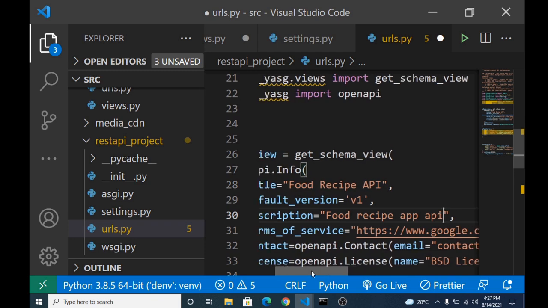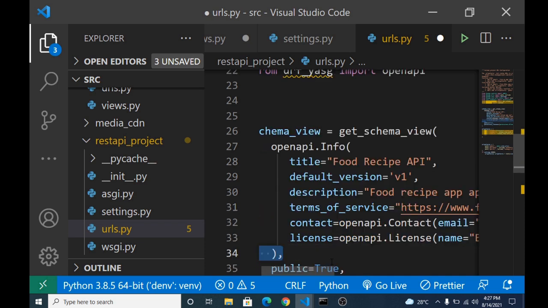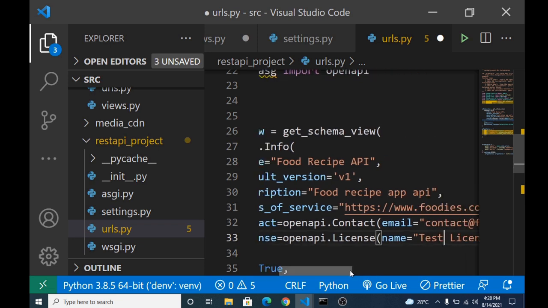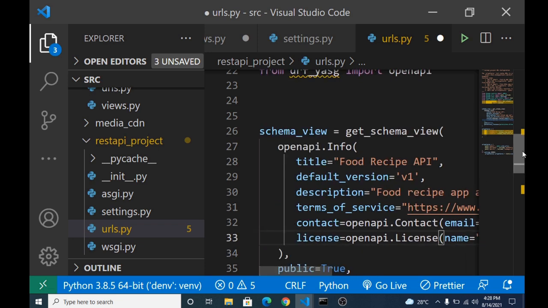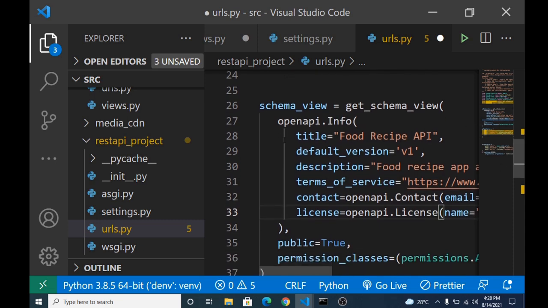Alright, so for terms of service here we can just provide maybe some kind of dummy URL. Right. So for the email we just provide a dummy email. Then for the license, let's just change this to Test License. Alright, that's for the get_schema_view function, which is the openapi.Info.